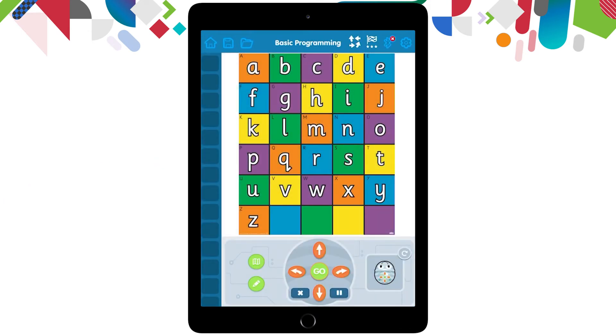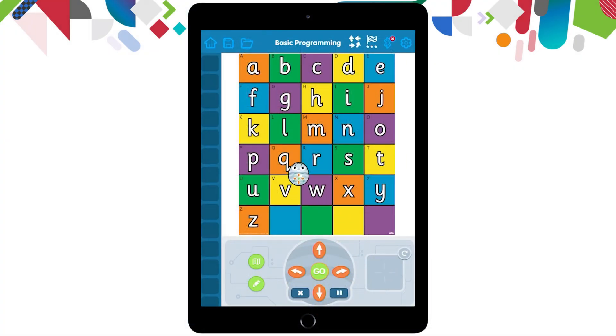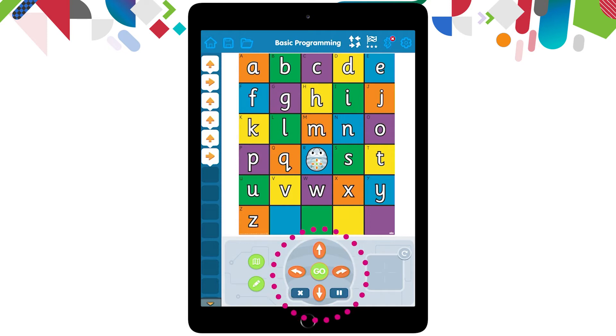Basic programming is different only in a slight way from the step by step instructions. I still have my letter map and I still need to make sure that I'm putting my BlueBot onto the screen to start with. Let's build our algorithm — I'm going to start with the R. This time you'll notice when I press the orange buttons, my robot doesn't move when I press them. The students will need to build their algorithm before the robot starts moving on the screen. If I press the big green go button in the middle, our robot will start moving and going through the algorithm down the left hand side. You can see it lights up orange as it moves through that algorithm.